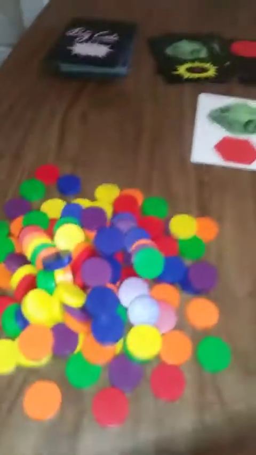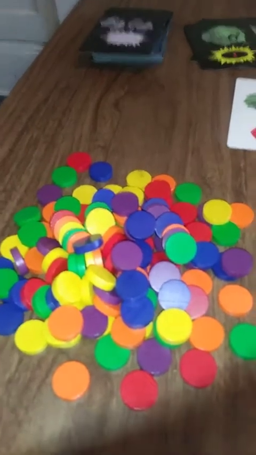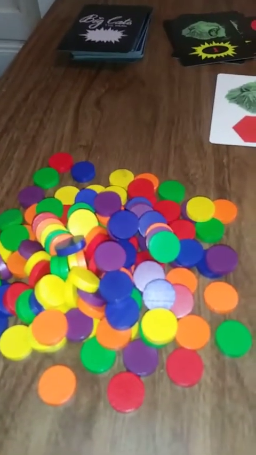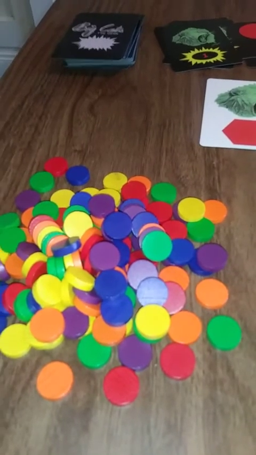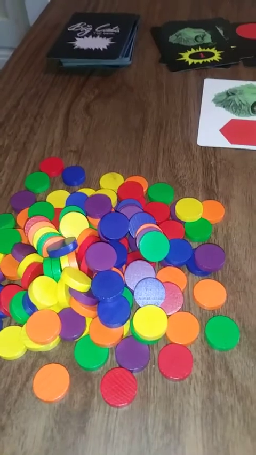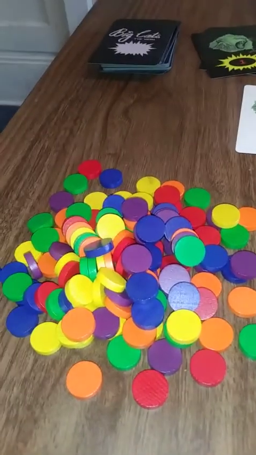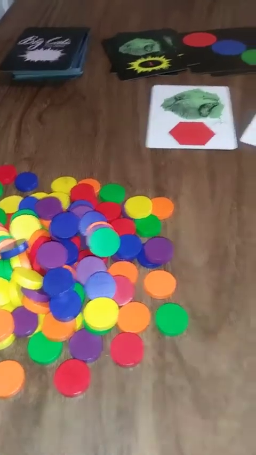So that's pretty much it. That's Big Cats. You keep these in a big old pile. You can separate them if you want. But you can see clearly that some are yellow, some are green, some are blue, some are purple, some are red, some are orange. You know, it just keeps going down the line. And you can see them clearly because you're not colorblind, hopefully. And then you just take what you need. And that's Big Cats.